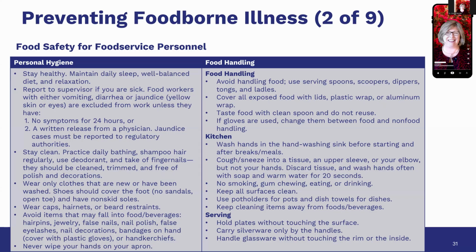In the kitchen, employees should wash their hands in the hand washing sink before starting and after breaks and meals. When they cough or sneeze, they should be trained to sneeze into their upper sleeve or elbow, mostly, or a tissue if they're not standing directly where they're cooking. They would discard the tissue, wash hands often with soap and water for 20 seconds. No smoking, gum chewing, eating, or drinking. You don't want to get that saliva into the food.